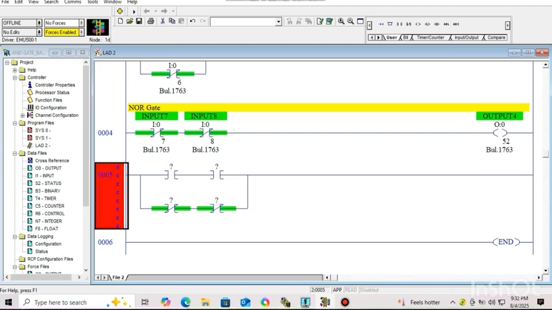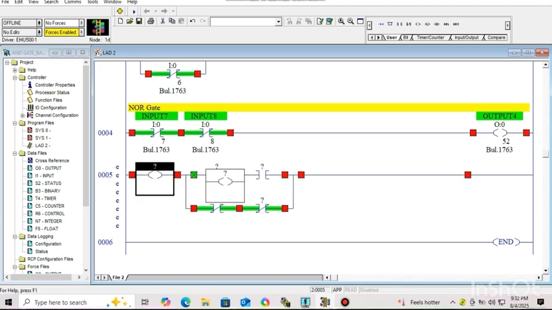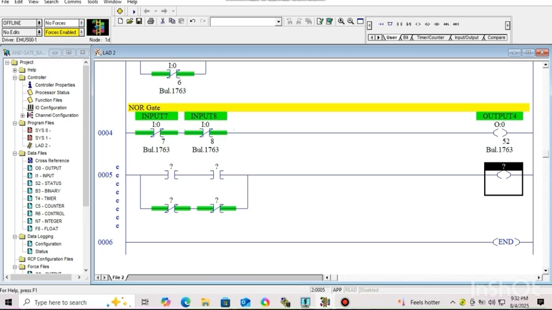So this is series-parallel. Then click the output and drag it to the right. That's how to create the output.